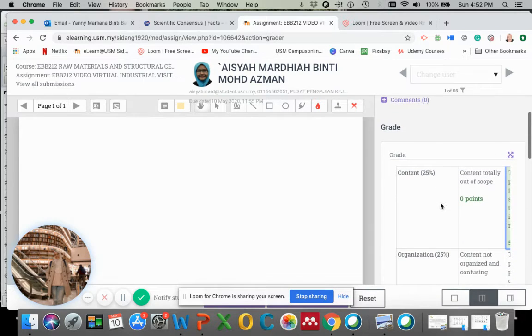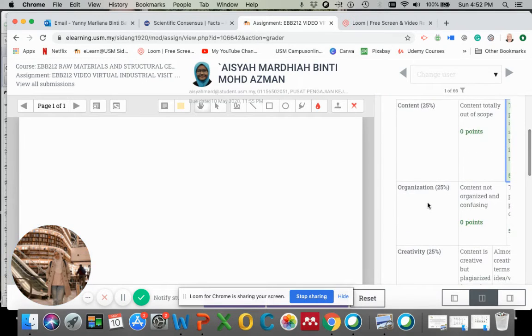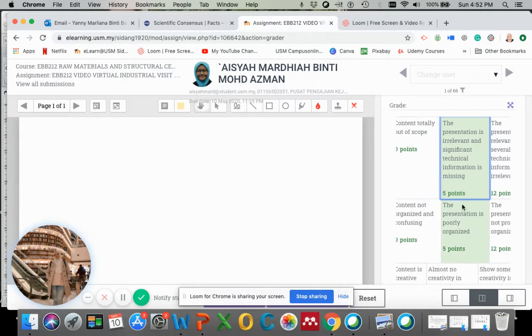So this one, let's say your student has submitted the assignment. So you have 4 criteria, 25% each, and there you go. You can just click, and the one highlighted is the one that you click, and the marks will be given from the highlighted box. Okay, 5 points.